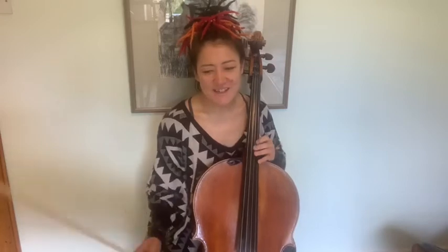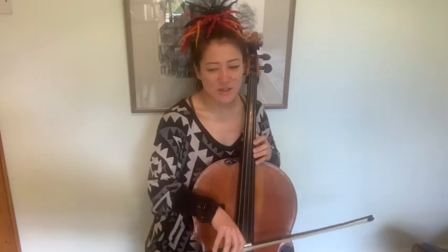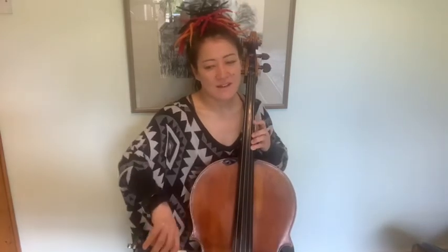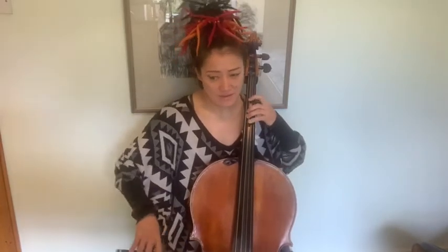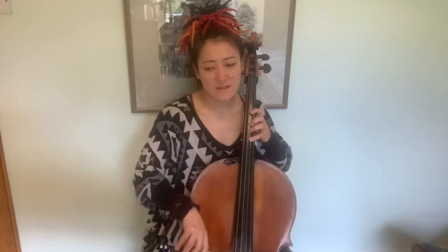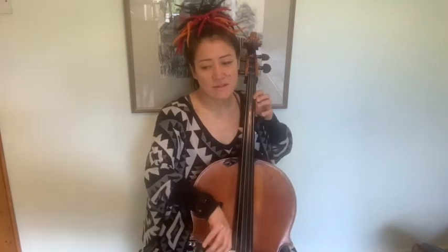If I was going a bit too fast, just rewind and take a pencil and notate that down. Going to the last little section at 1:13, and then first, extended, second position, third position, first finger, back to first position.